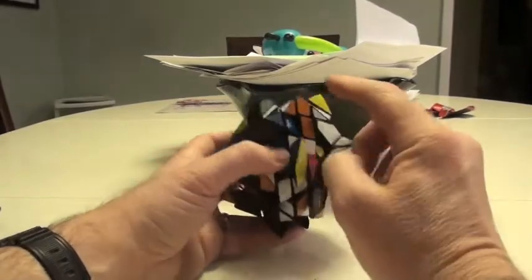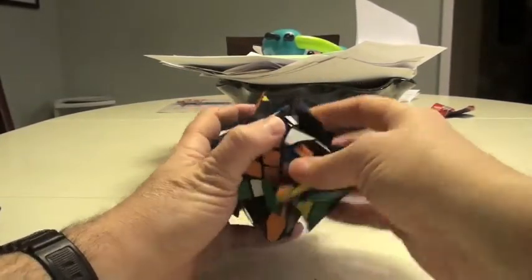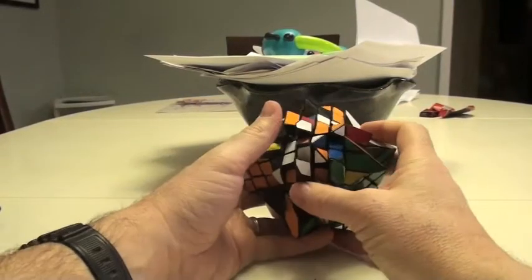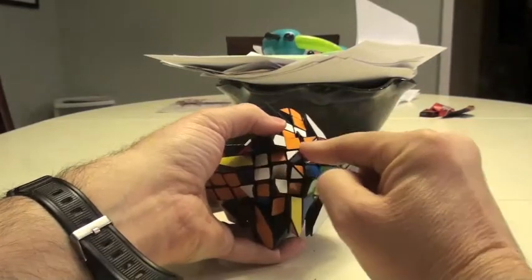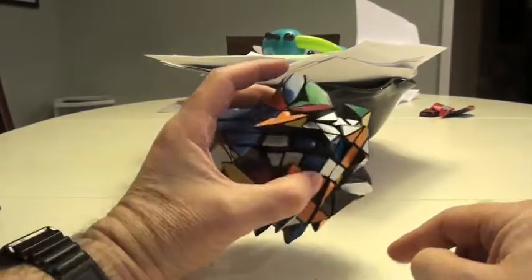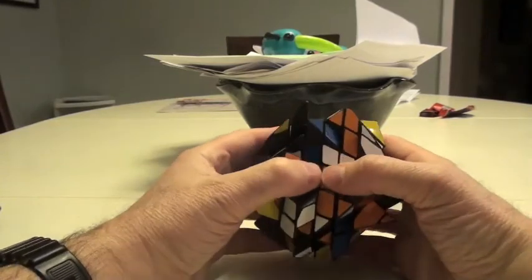So this one is the only one that's going to move with this next algorithm, and I want to move this one up. So I'm going to turn this like so. Now what this algorithm is going to do is this will come up here and be solved, this will come down here, and this will come down here, thus putting these where they need to be. But do I have a problem? Well, let's see what happens when I do the algorithm.